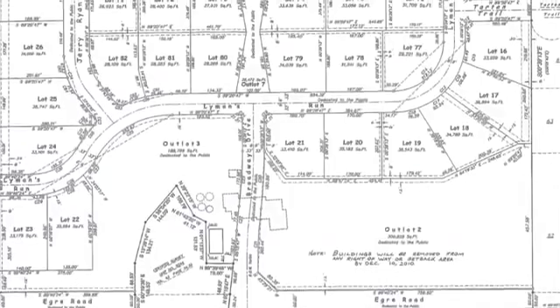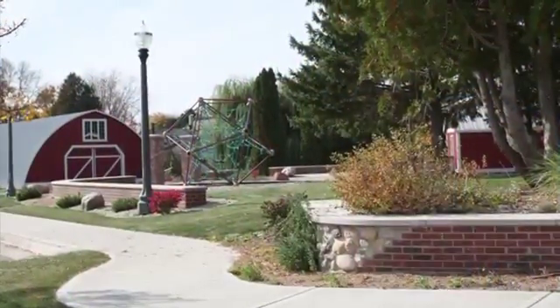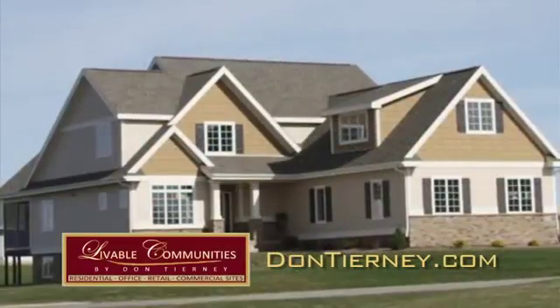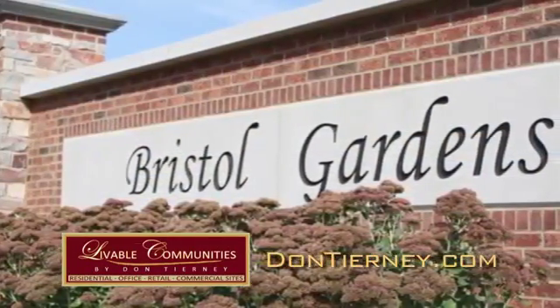Crystal Gardens is a big country community with large lots. We saved some of the historic buildings — one was built in 1879 by early pioneers of Sun Prairie, Robert and Eleanor Davis. And there again, we have a great park system that's kind of the hub of the entire community, like all our communities.